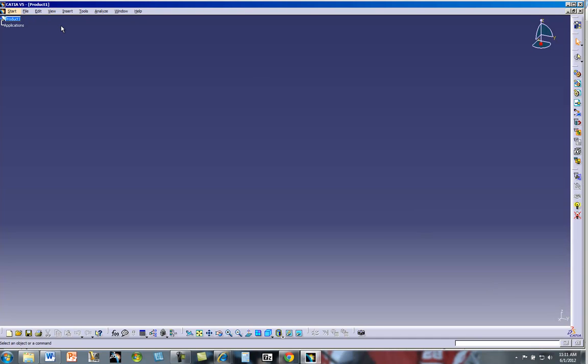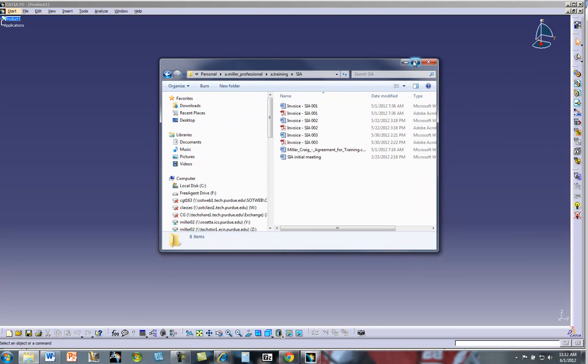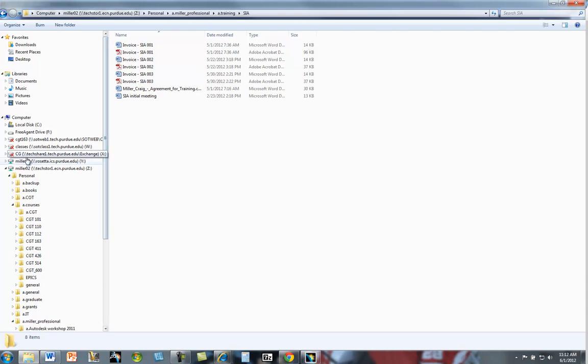Now immediately what you want to do is make sure that you have all your assembly files loaded and saved in the same location. If you find your files, they will show up as a zip file. So let me show you where I have these files.